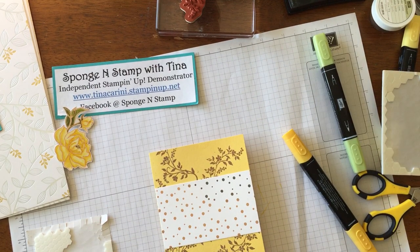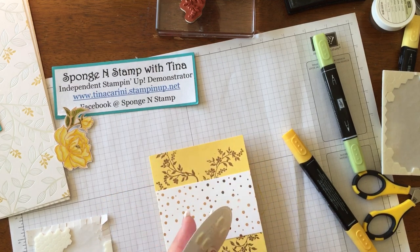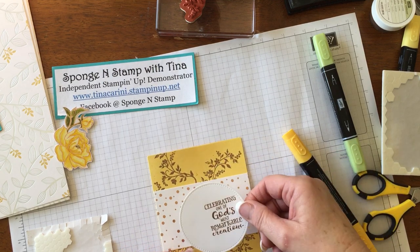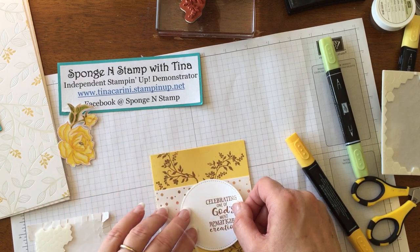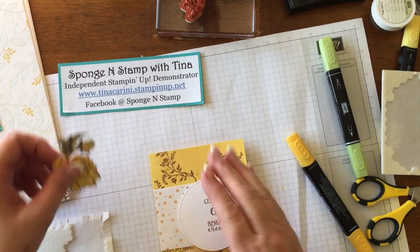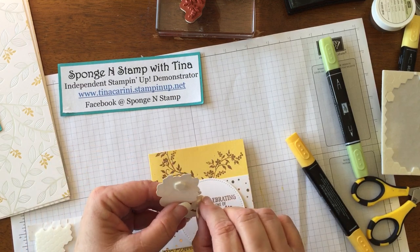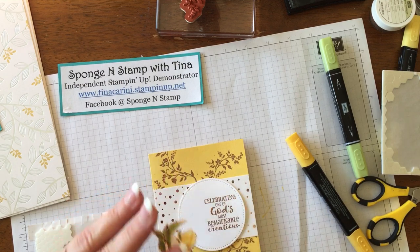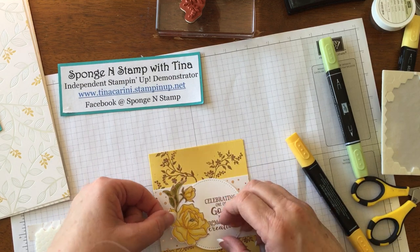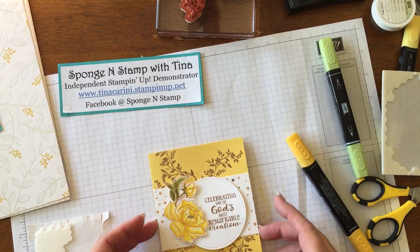Okay, so I'm going to remove the backing on this. And I'm just going to put it right about there, trying to put it straight. Oh, I got something on there. And then we're going to remove the backing on this. I really think this is turning out really pretty in the Daffodil Delight and the copper as well. I really like that too. And just like that. And there we go.